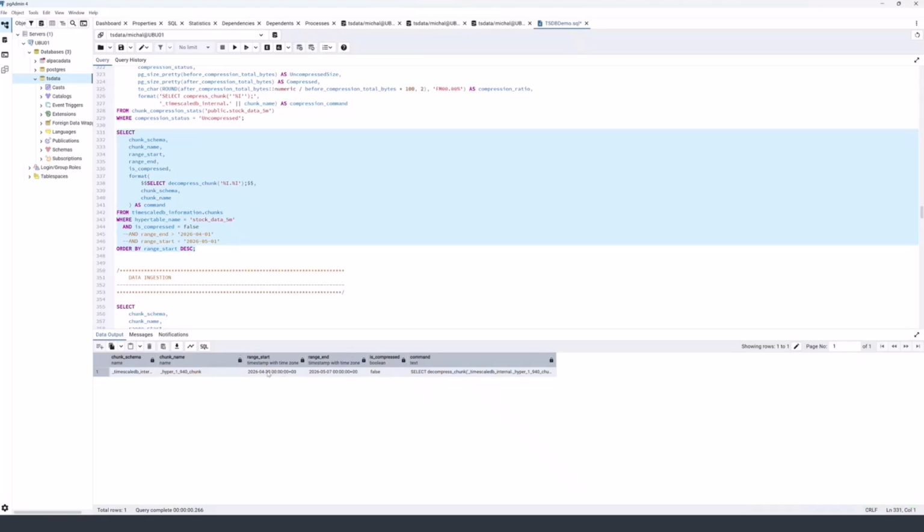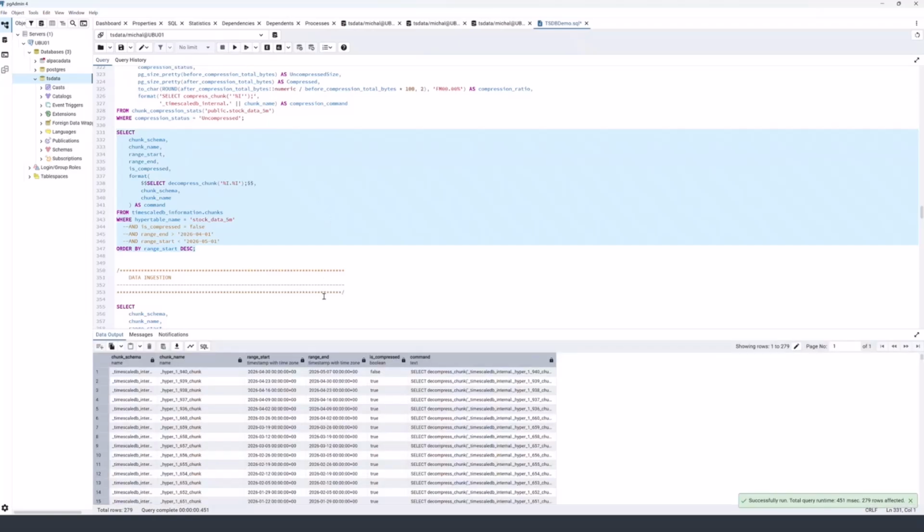We have only one for our hypertable here, and we've been inserting, which I think I didn't say that, we've been inserting data for April this year, for the whole month of April. So it seems that it compressed some of the chunks already, and left only the last week uncompressed. Yes, exactly that.